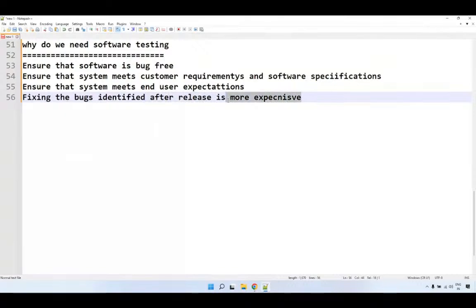That means business needs to accept a lot of market damage, as well as he has to spend more time for fixing these bugs. So that is the reason fixing the bugs identified after release is more expensive. To avoid this, we need software testing. So these are different reasons why we need software testing.